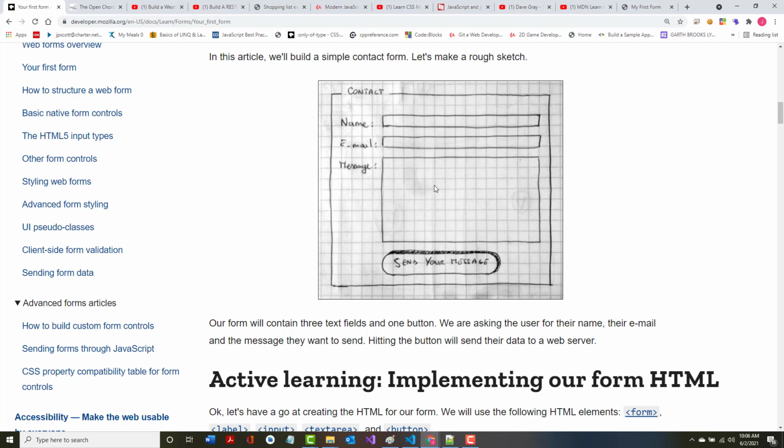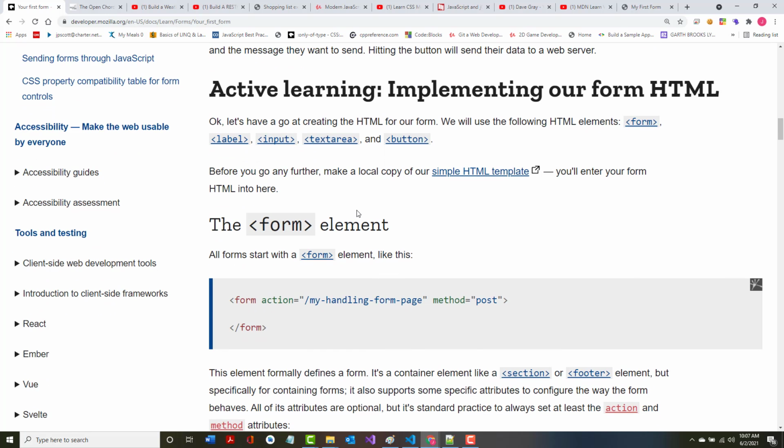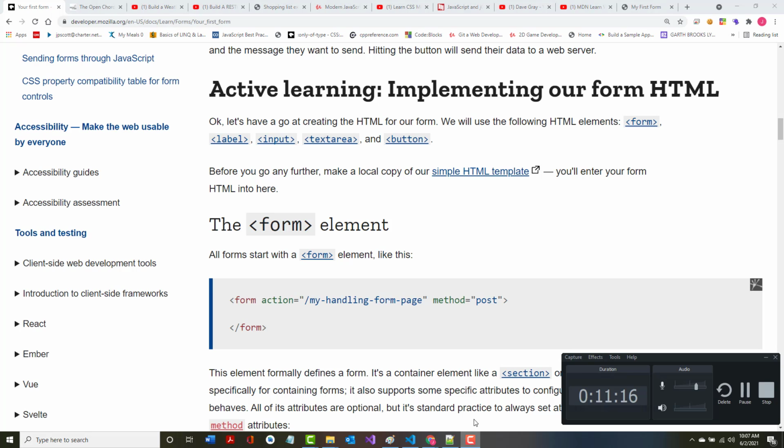This is not a text box. This is called a text area. And it's designed, as you can see, for multiple line input. And finally, this is a button. Now their button, they rounded it by using some styling. It's no big thing. So they're telling us to go in here and start on this. I am going to follow their template. I just wanted to show you, using my own stuff that was in here, exactly what we were going to do and how we were going to do it. So I think this is actually a good place to stop. We'll stop at this active learning section and pick it up there in the next lecture.